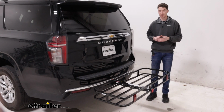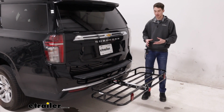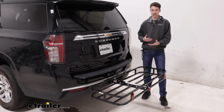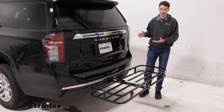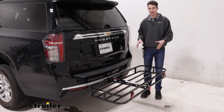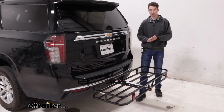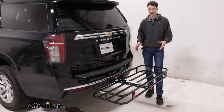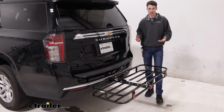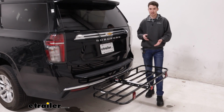Overall, if you're looking for something that's really lightweight, easy to put in and take out for trips where you're storing items that might be muddy, sandy, loose, bulky, icy, snowy, any reason that you don't want to keep them inside your vehicle, this is a great option to add on and not take up too much more space. I will say that if you're looking for something more long-term, that's going to be protected and not add length to your vehicle, you might want to check out something like a roof box. But for the case of this Flint Goods Compact Carrier, it'll work really well for all those things that I just mentioned.